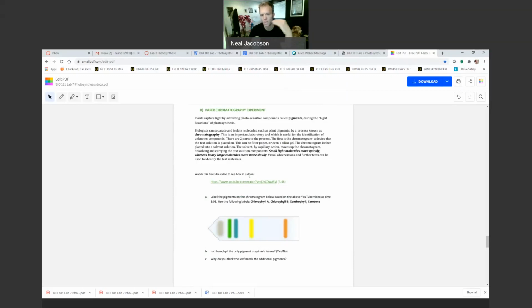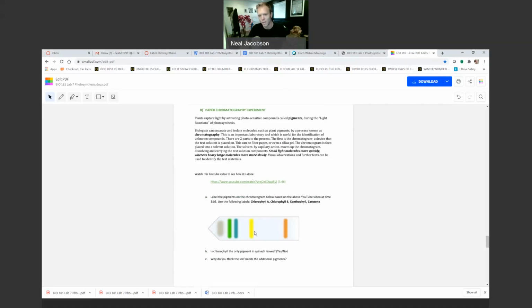has solvent in it. And the solvent will dissolve just like a paper towel. The solvent will wick up the chromatography paper. And as it passes by our pigments that we dried onto the paper, it will dissolve them. And then just like water runs up a paper towel, the solvent will move up the chromatography paper. And what it does is it spreads out the pigments based on their density and their weight.